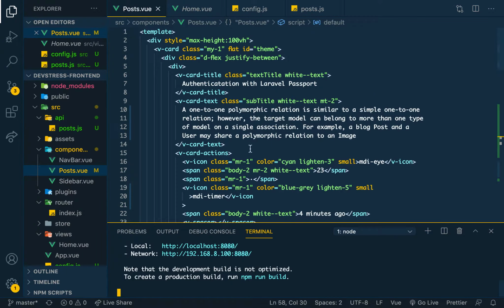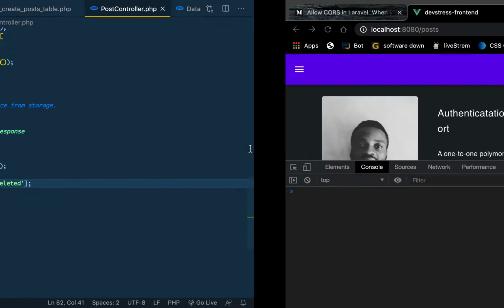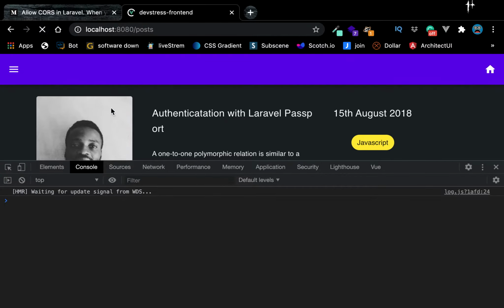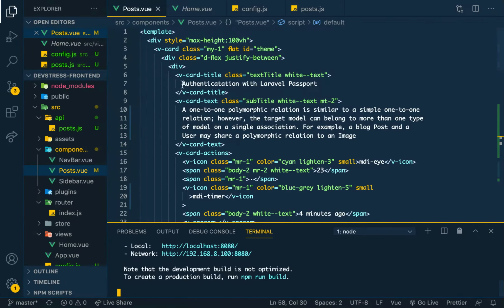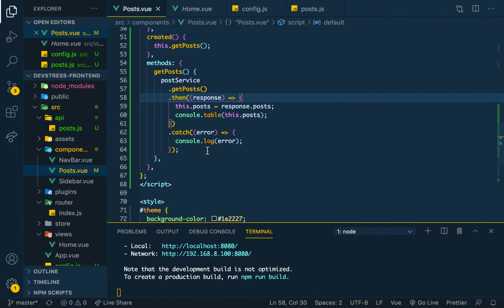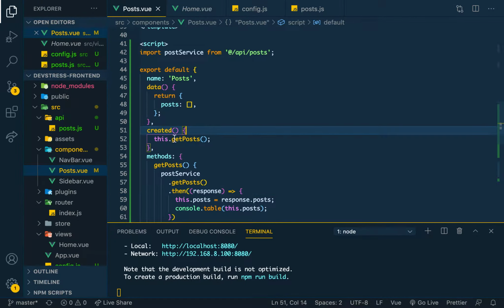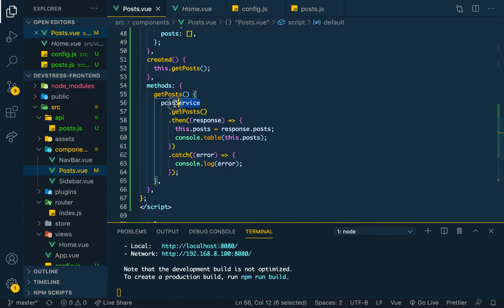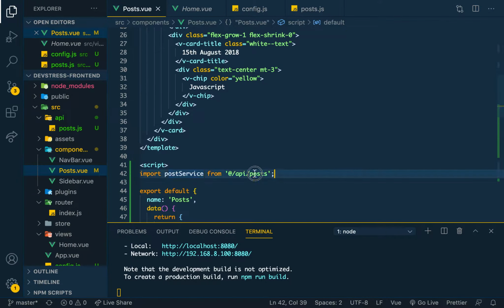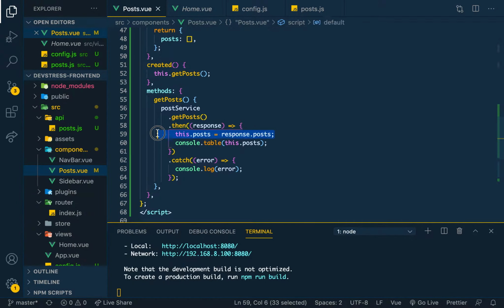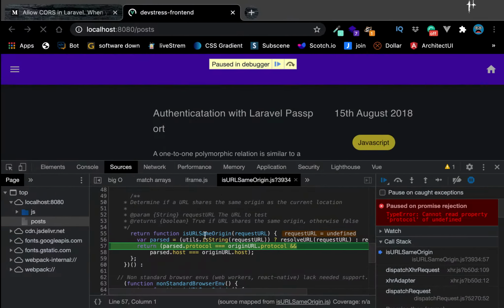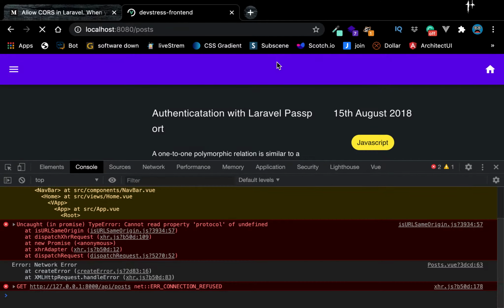Yeah, so we had issues with our middleware trying to install CORS. So when we run our application here, remember on the front end, this is post, and when the page gets created, we run this function getPost, and then getPost sends a request to the post API, and the post API is here, and then it fetches a request from the API, and the response, it just console logs. The response is assigned to the post variable here, and then we console log the response. We are having an issue because we get this error in our console.